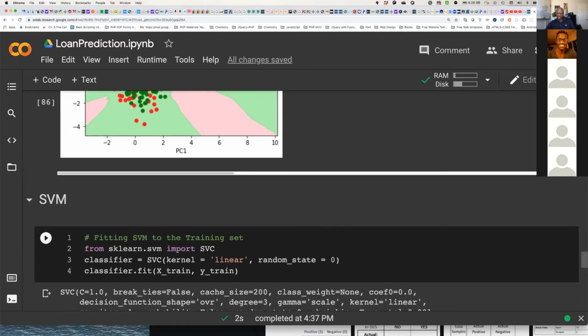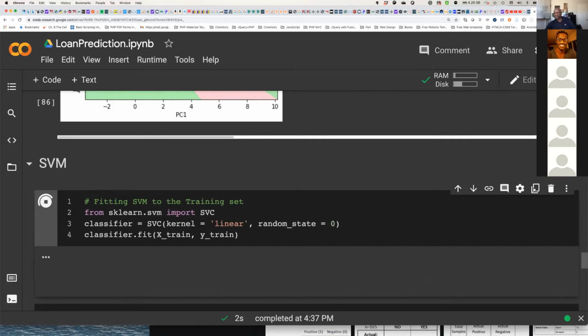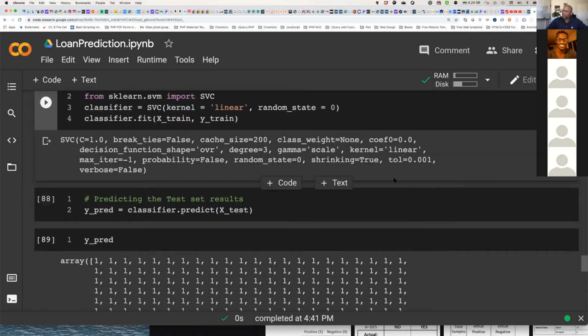We do the classification. The model is going to be linear, like a line. Random state of 1. We do the classification to fit the training X and the Y. So we run that. Okay, so we get this.